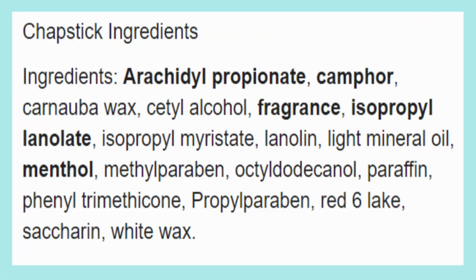So the first couple uses, I didn't like it, and I think that's just because it was so fresh and the corners were still kind of rigid and it just didn't feel nice. Very picky. But after using it for a few days, I can wholeheartedly tell you this is my new favorite chapstick. I especially like it because it's all natural. I looked at my Chapstick brand chapstick and was reading it, and I couldn't even read it because it was just full of chemicals, and I'm just like, why should I keep using this?